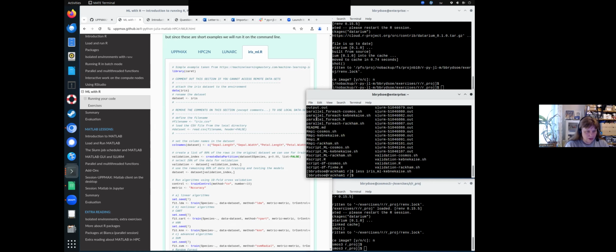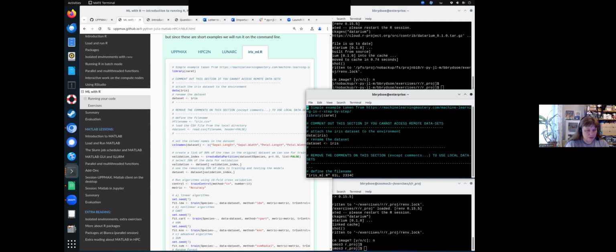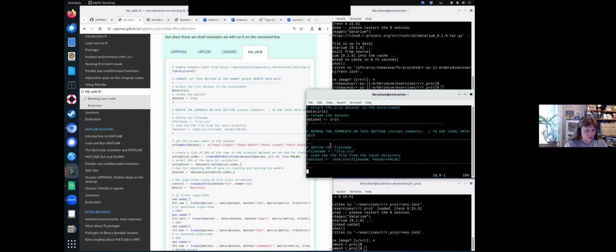Okay, you have to actually make the changes to the file, but the file is here, so you can open it, you don't need to download it. Open this file, and if you're on UPPMAX, you're good to go. If you're on HPC2N or LUNARC, comment out this line and this line, and then remove the commenting out of this line and this line.